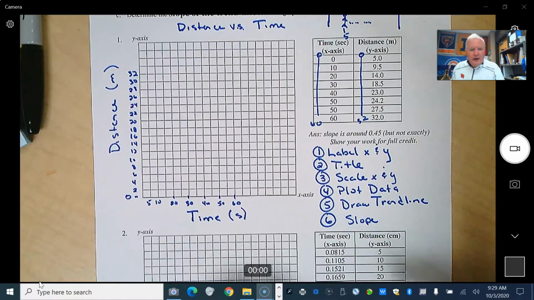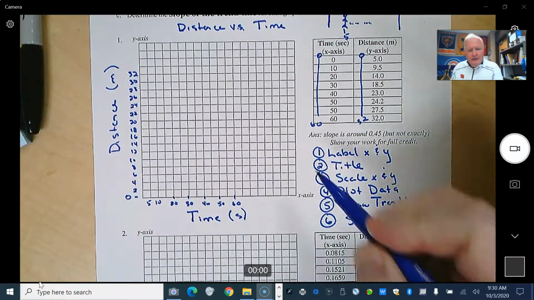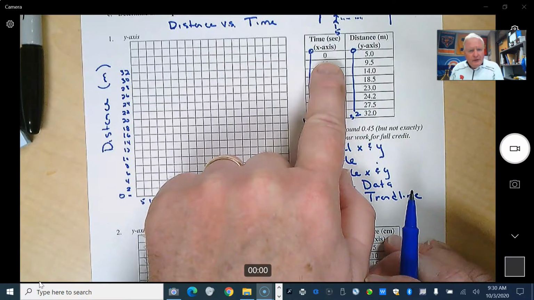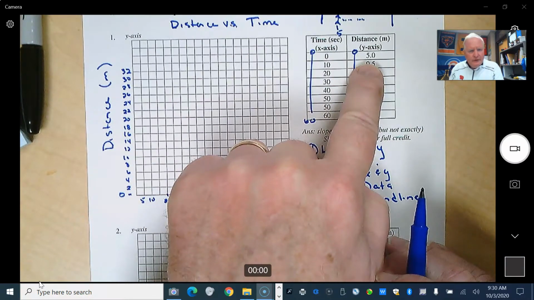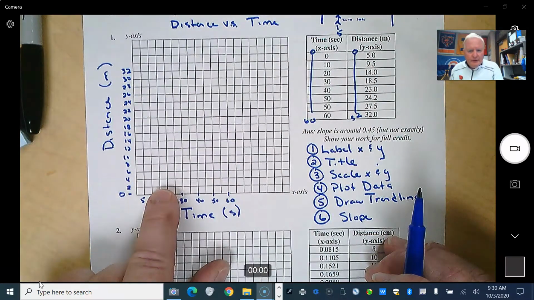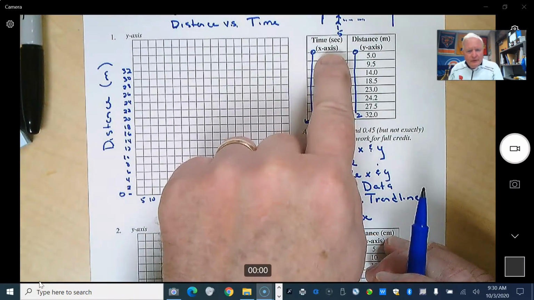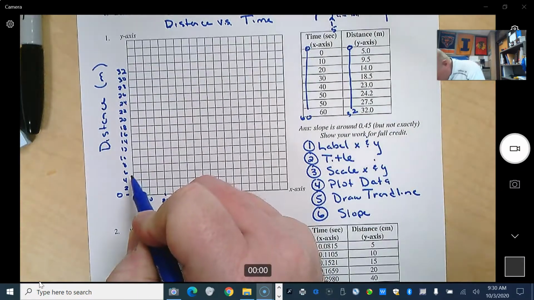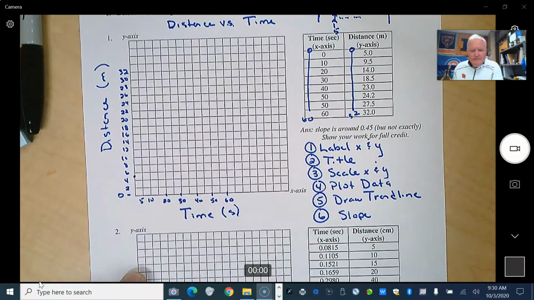So whenever you talk about a plot, like a plot of land, we can think of people going out in the west and maybe putting a stake down and then driving or riding their horse, 100 acres one way and putting on another stake, and they're making a plot. They're putting down a stake. And so plotting just simply means to put a dot down in a certain spot. And so what we're doing here when we plot our data is just say, okay, let's look at this first one, which is 0 and 5, and let's find where that is on our new scaled graph. So 0 on the x-axis is right here, and up to 5 right there. And so our first dot goes at 0 at 5. That's where that one goes.